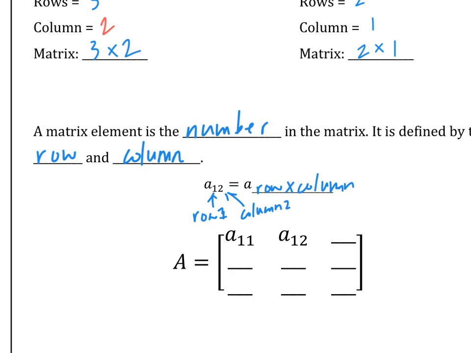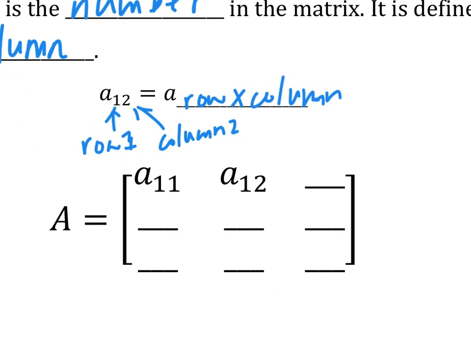Now, how are these elements actually numbered? Well, let's look at this one. This one, matrix A, has 3 rows and 3 columns. So a11 means row 1. Okay, so let's number these. I'm going to just put R for row. So row 1, row 2, row 3, and then column 1, column 2, column 3. So a11 means row 1, column 1. So a12 means row 1. So see how this is row 1 and column 2.